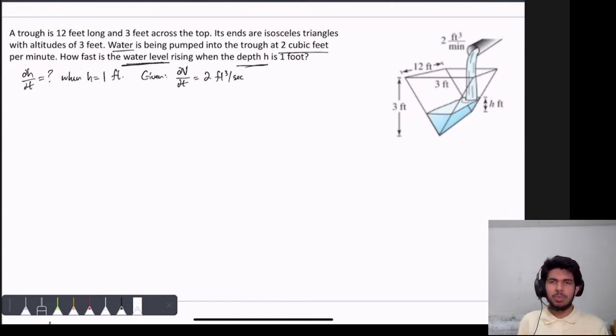But is that what we really care to find? Not really. Because we're given the rate of change of the volume of water with respect to time. So really, we want to find the volume of water. But the thing is, the water is changing. And as we can see in the diagram, the volume of water depends on this h. And that's okay. Just as in previous problems, where we used the area of a circle, pi r squared, we didn't know what the area was, but it depended on r. This is a very similar thing, so it'll probably depend on this h.